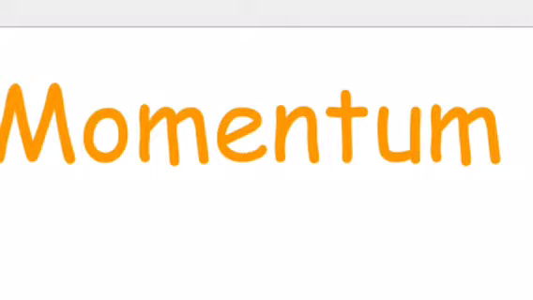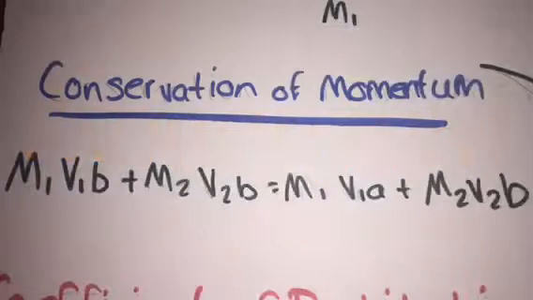Momentum is mass in motion, so basically any object that is moving has momentum. When a baseball is moving, its momentum is conserved. The conservation of momentum formula proves that the energy is conserved during the process. M1 stands for the mass of the ball. V1b stands for the velocity of the ball before the collision. M2 stands for the mass of the bat. V2b stands for the velocity of the bat before the collision. V1a stands for the velocity of the ball after collision.